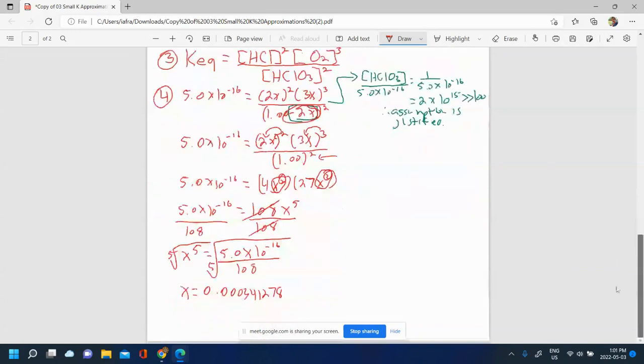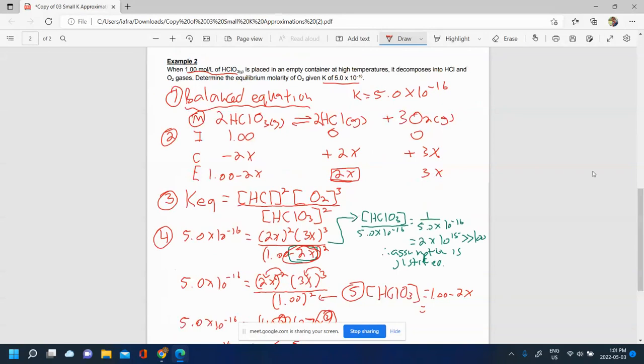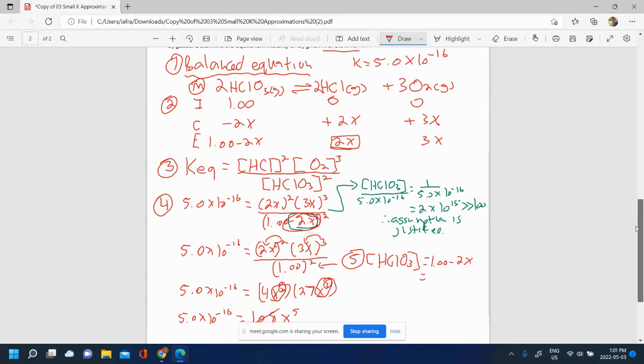So just before I do that, though, again, this is our x value that we found. So that was essentially our step 4. And our step 4, the main difference is we had a little side step where we had to look at whether we could make our assumption. Now we can go and find what the final concentrations are. So the concentration of HClO3, I know we said that's equal to 1.00 minus 2x. But remember, we made the assumption that the 2x was negligible, so that should mean that our equilibrium concentration is roughly equal to our initial one, which is 1.00. If we round to our 2 sig figs, we should get around 1.0.